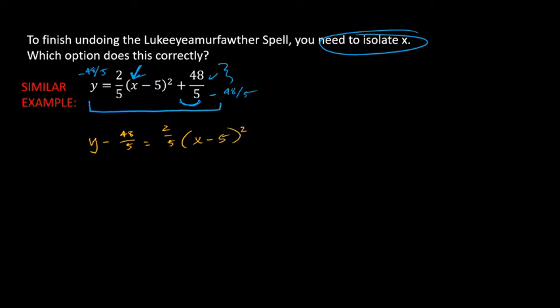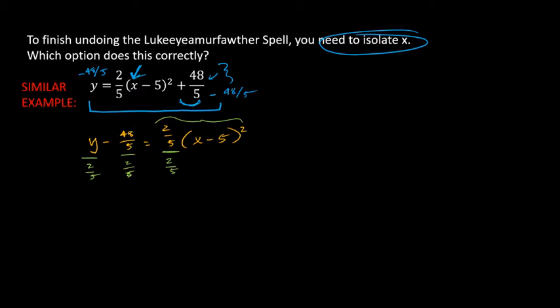What can I do next? All right, so again, keeping in mind that my goal is to isolate x, the next thing I could do is divide both sides of the equation by 2/5, right? Remember, you have to divide each term that appears by the same number to keep everything equivalent. So since I'm dividing the right-hand side, which is all one connected term, by 2/5, I also have to divide y by 2/5.